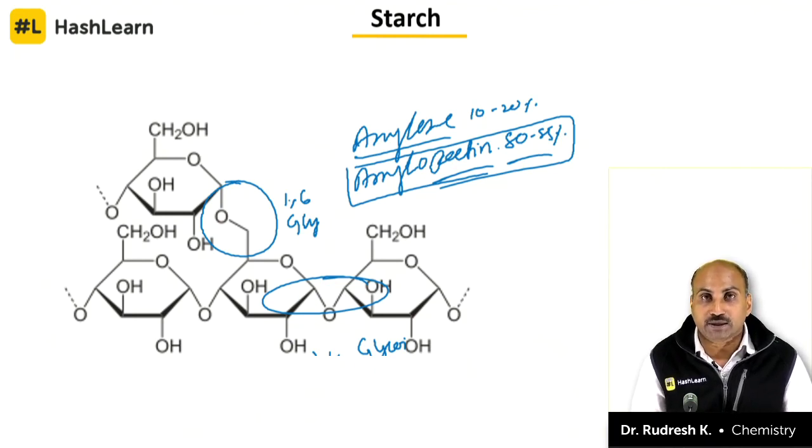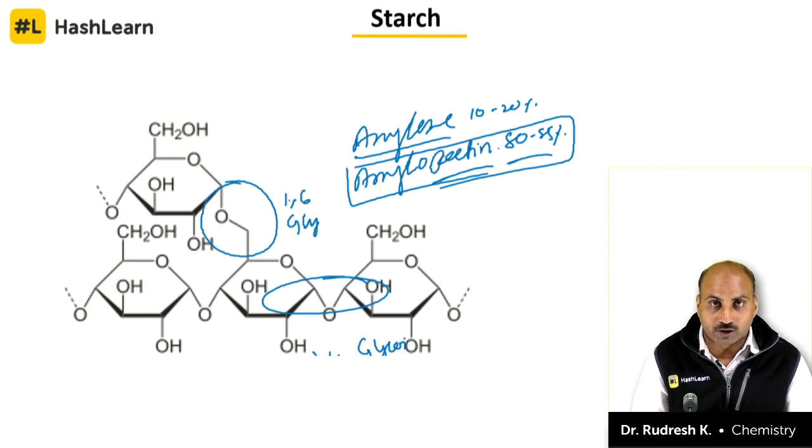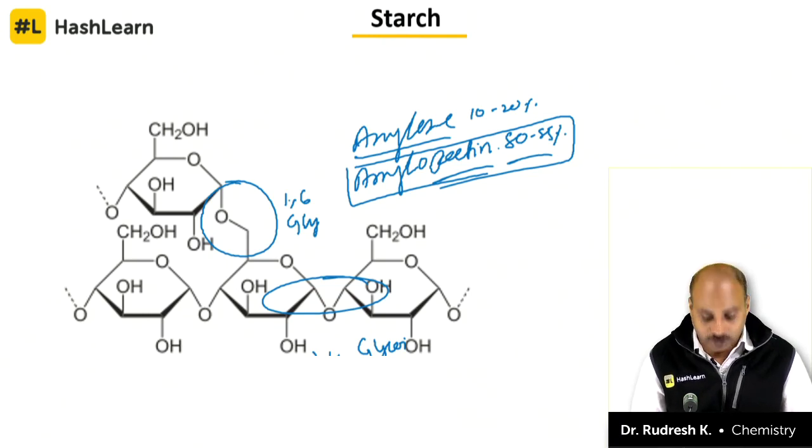So that is what is important. The amylose, which is present in a lesser quantity, if treated with iodine, then the whole solution will turn into a blue colored solution. If the amylopectin is present more after hydrolysis, then the entire solution will turn red-brown. So this is the iodine reaction.